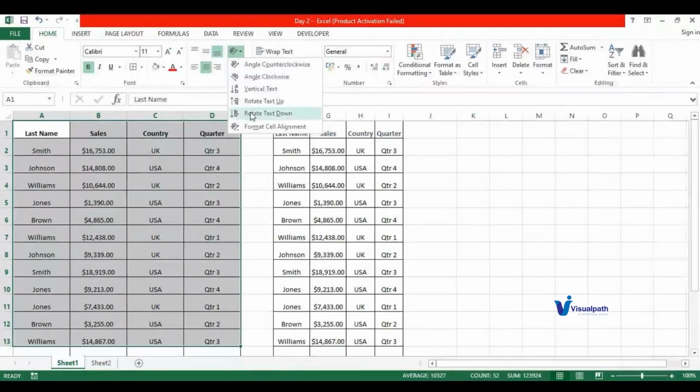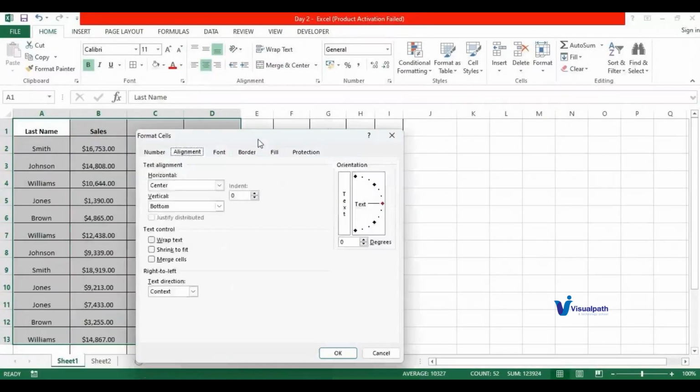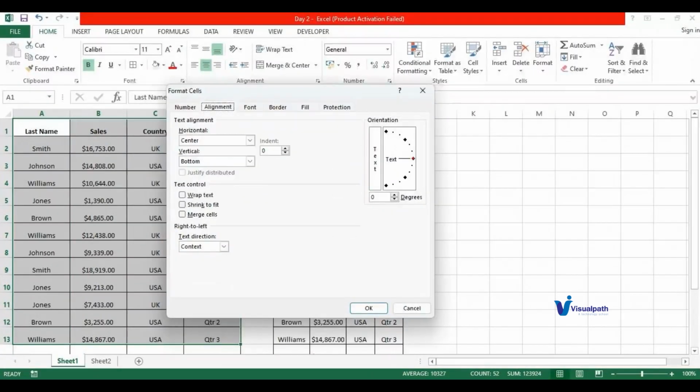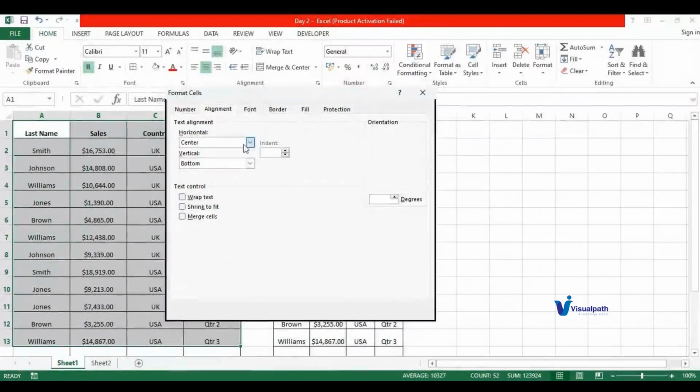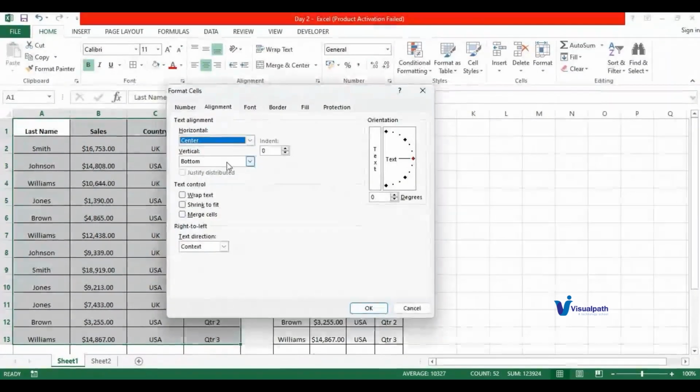From here, a specific dialog box opens. In alignment, if you want to keep it horizontal, center. There is this specific option or the drop down available for keeping it in the middle or in the upper way or in the lower way. So you can select it from here.